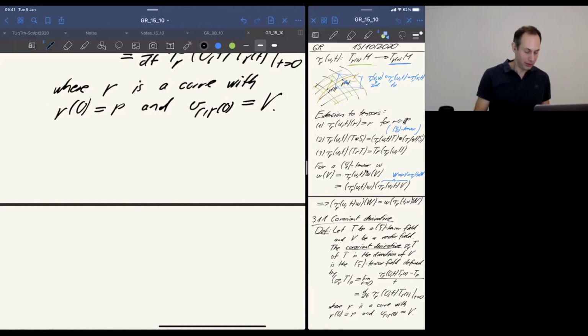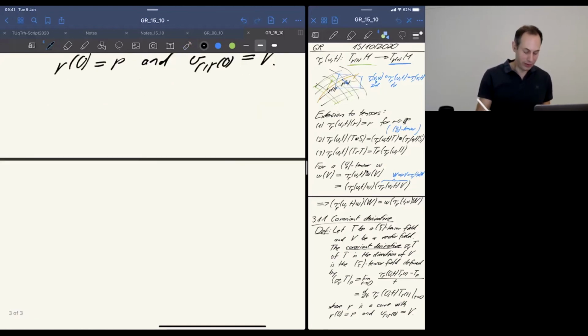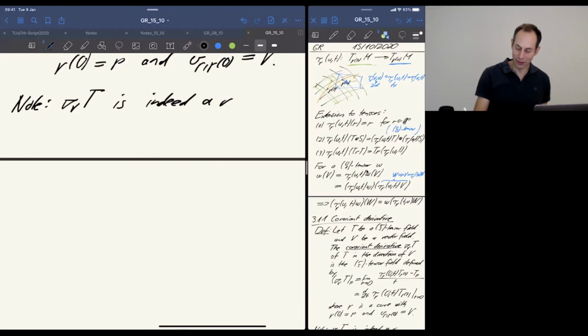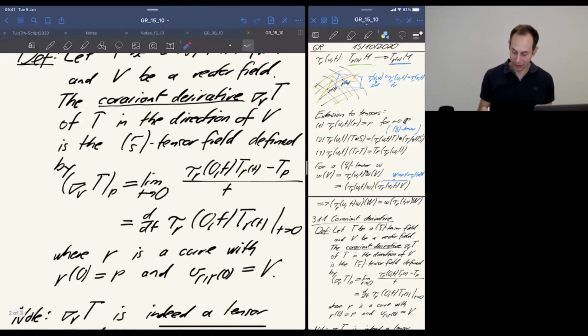Oh, okay. Then let me make a few notes about the definition. The first is one that we also made in the case of the Lie derivative, so there is clearly a similarity. This thing is indeed a vector field, I mean, this is already part of the definition, a tensor field. But keep in mind, whenever I define something, I need to make sure that the definition is well defined. And the definition here of course contains a claim, namely: is this tensor field defined by this? Why is it really a tensor field?